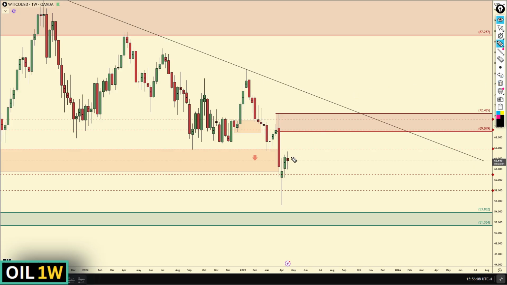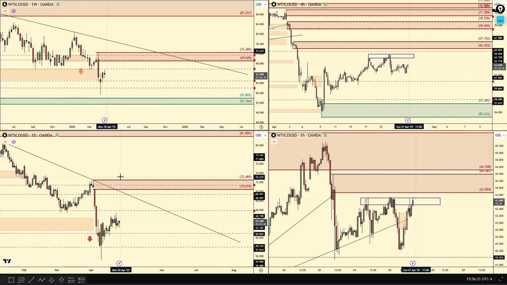I'm going to remain long-term bearish on oil as long as this downward trend line is holding on the weekly chart. If we remove that supply and the downward trend line, then I'm going to be kind of bullish on oil. So we have a supply zone above on the weekly chart. This is kind of the top-down approach, so that's where we could be headed.